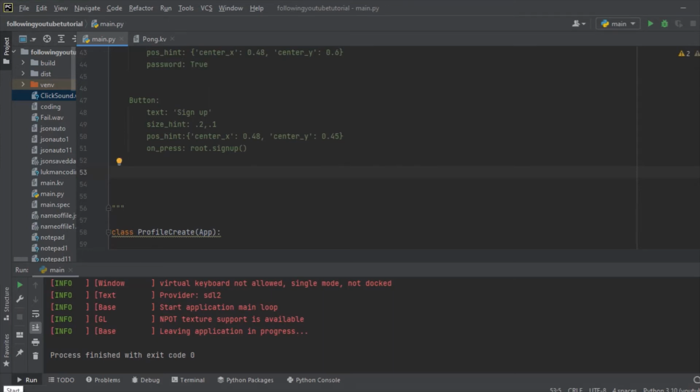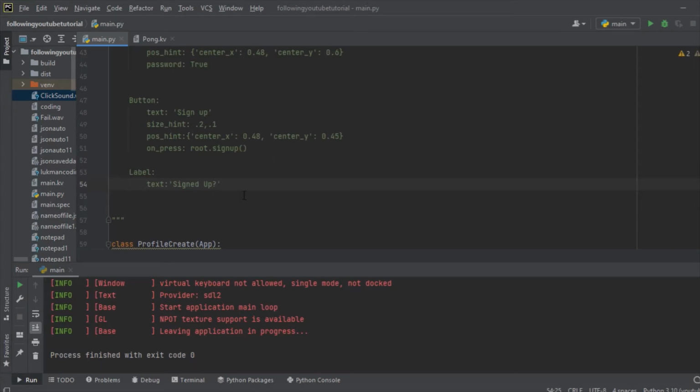So the next step is to add a label right over here. We are going to write text, it's going to be signed up. We are going to ask the user if you have already signed up, under this label.